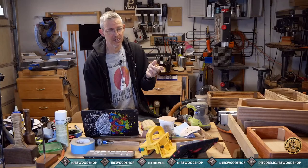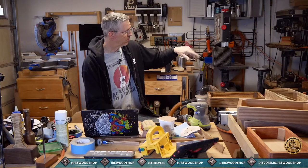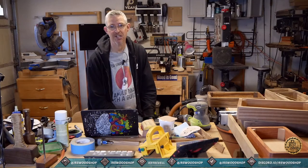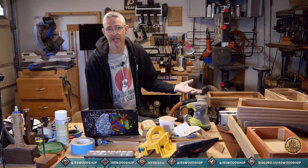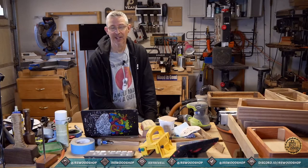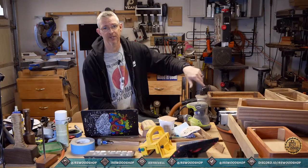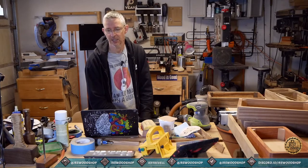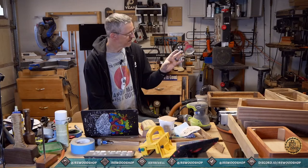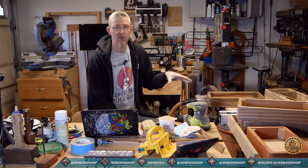I need to mix a batch of epoxy and do all the letters on those charcuterie boards and get all that epoxy set up. I would like to be able to sand all of that epoxy off next Monday or so. If I can get them all sanded and clean next Monday, I also want to do eighth inch roundovers on them too. But I'm not going to do that until I actually get them sanded flat and such. But when I get them sanded and everything, I will be doing everything here in the Odie's oil.